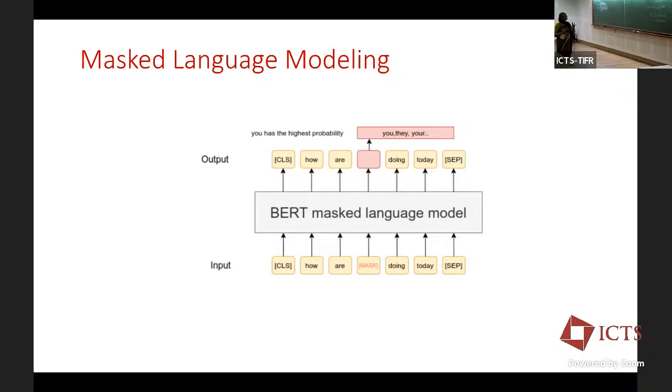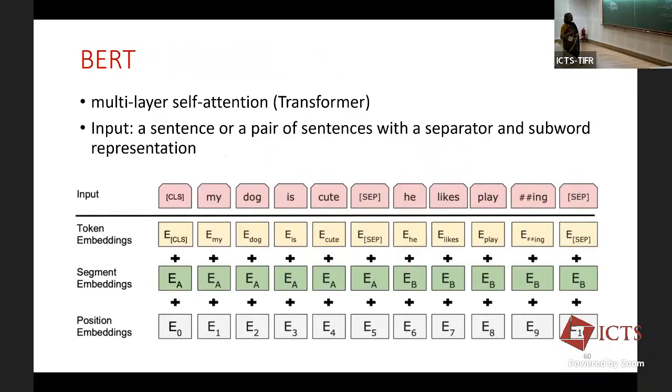There are certain fine prints. For example, in the BERT model, they randomly took 15% of the words and masked them. And actually, they did not mask all of them. 80% of the time they masked, and sometimes they retained the word. So there are some fine things that we'll not talk about. This is the basic idea.